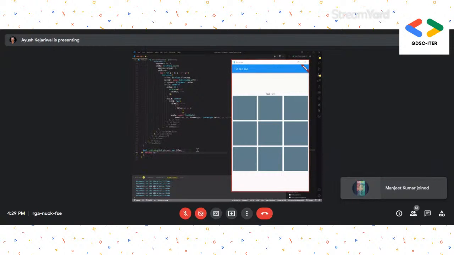So we have tiles of 0 equals to player. We can just add p over here, so we don't have to write much.